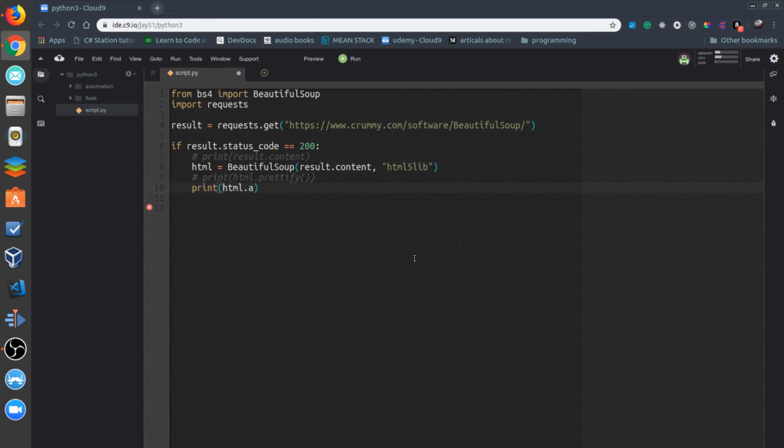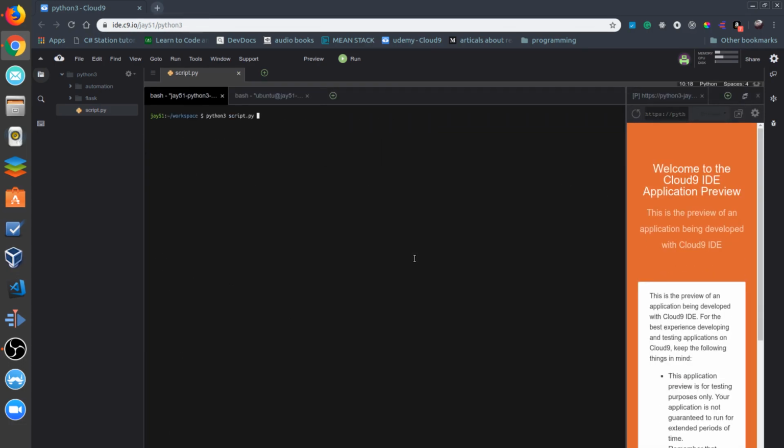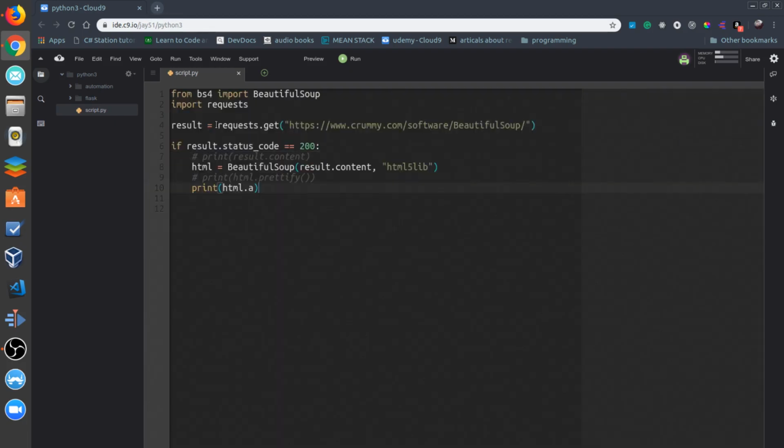So if we run this, you see it gives us the first link, the first anchor tag that matches our query, basically. But what if we need to find another one, a specific one?